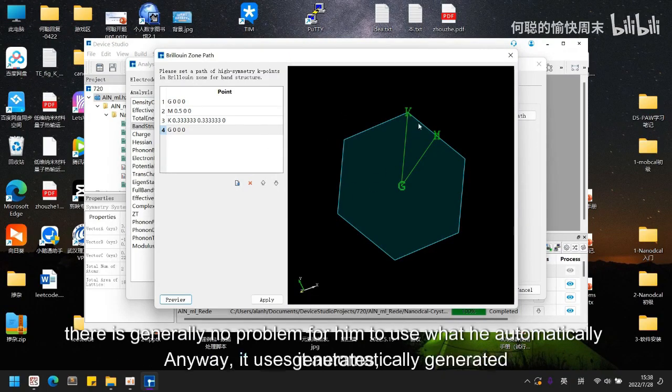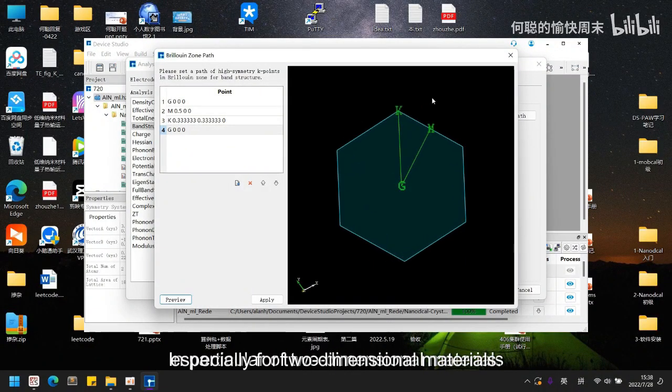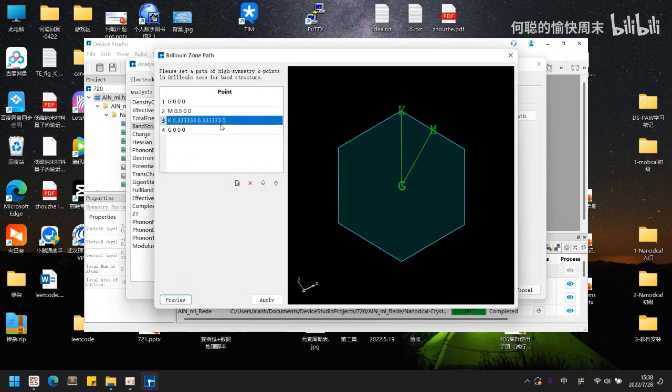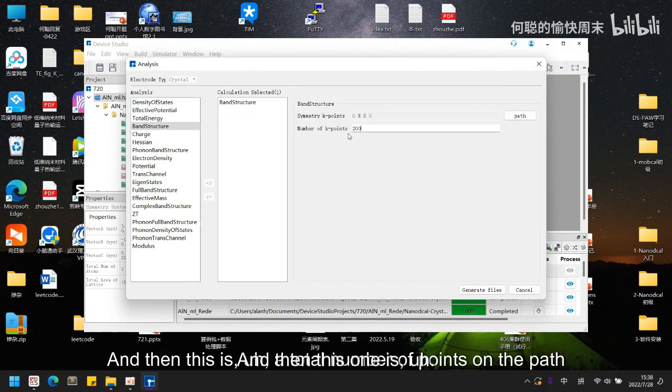Anyway, there is generally no problem using what it automatically generates, especially for two-dimensional materials. And then this one is the total number of points on the path.